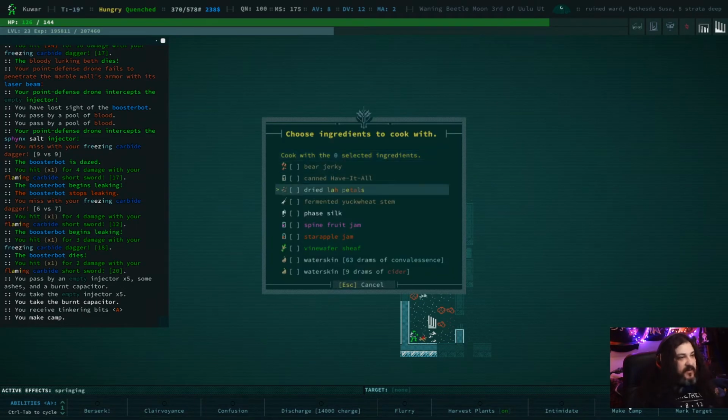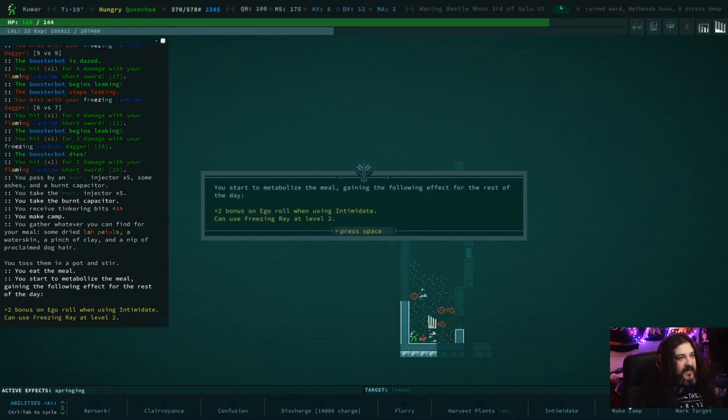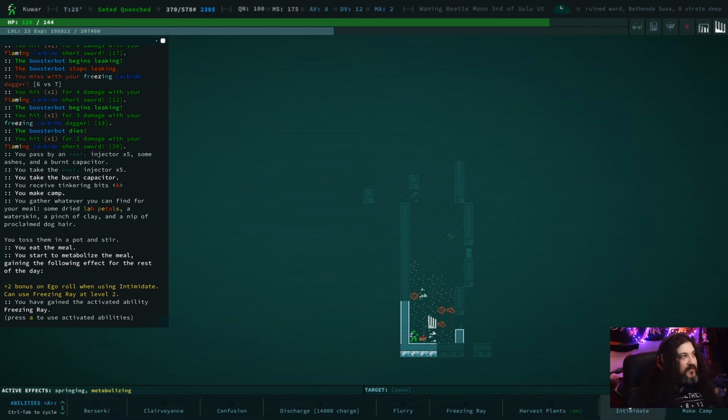Choose from ingredients to cook with. I'm gonna go with convalescence and some dried law petals. Let's see what that does for us. +2 bonus on ego rolls when using intimidate. Can use freezing ray at level 2. It's hoping for some cold resistance, but being next to the fire keeps me warm.